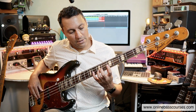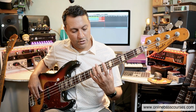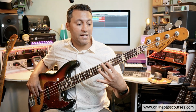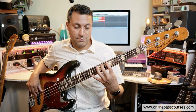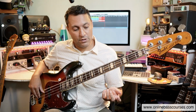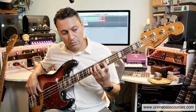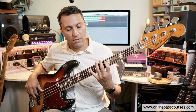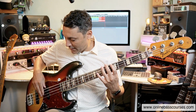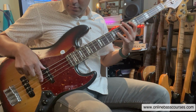So we're starting here. We're going onto the 8th fret. That's the B flat. I'll show you the bass line first. So yeah, there's B flat, and then chromatically up from the 5th fret on the A string, and then chromatically up from the 5th fret of the D string. Okay, so when we're plucking, we've got the B flat here. And I think that's what we're talking about here.